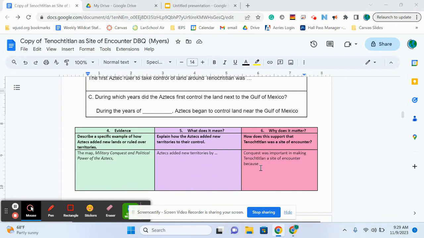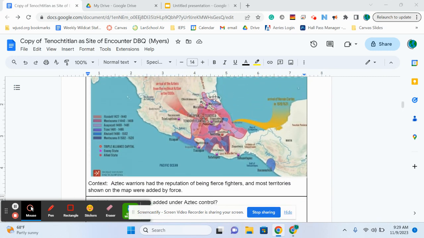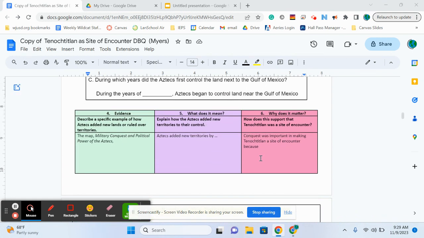because how is having all of these new territories added to the empire going to make more people travel to the capital city of Tenochtitlan? Why is someone from this area going to travel across to this area? Or why is someone from this area going to travel that way? So why is it that in Tenochtitlan, people are going to come together because of all these new territories? And keep in mind, these people are not originally Aztec. So they're going to have their own cultures that they're going to then take with them to the city of Tenochtitlan. Okay, so take a minute and you're going to answer that question using the sentence starter.